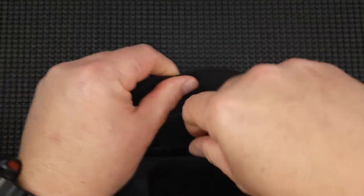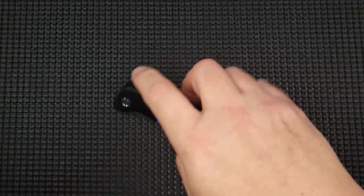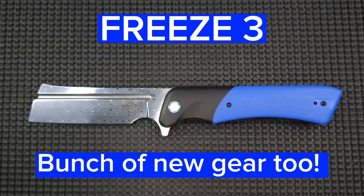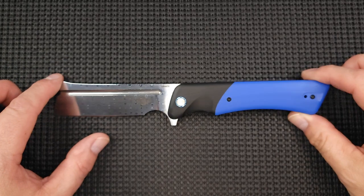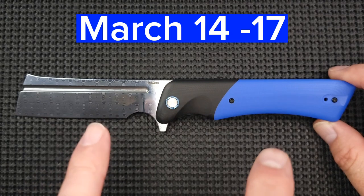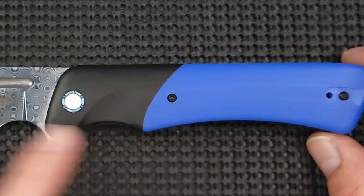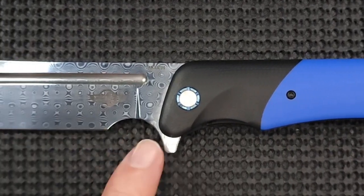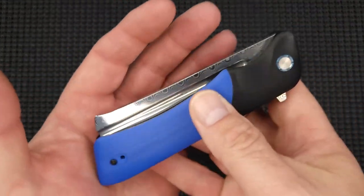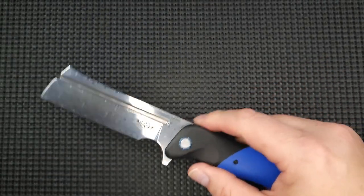Hello Bees Bladers, welcome back and welcome newcomers to the channel. This is the first O-fan designed Damascus EDC knife — would you look at that. This is the newest release from O-Knife, or O-Light. They're having their St. Patrick's Day sale, everything's up to 40% off. This bad boy is 8.8 inches long, has a 3.8 inch blade, a cutting length of 3 inches, and weighs in at 5.4 ounces.